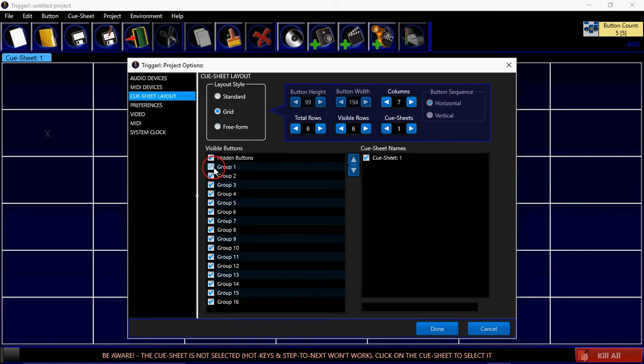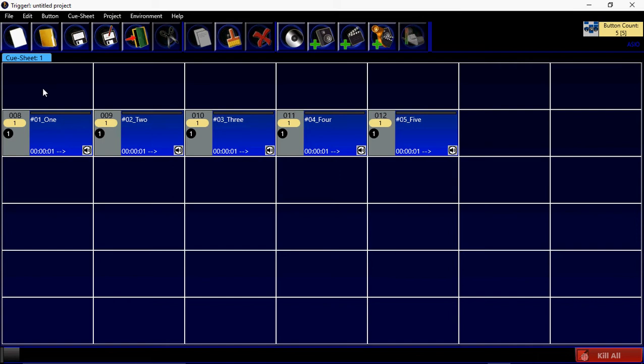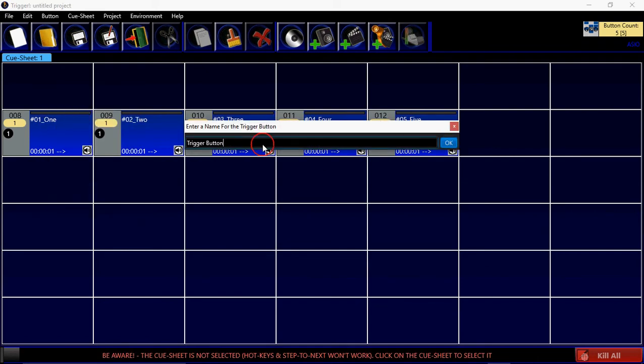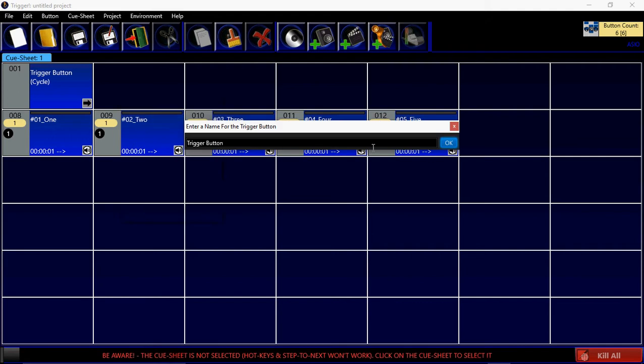For now I'll make those all visible again, and I'm going to add some trigger buttons onto the form. I will simply add trigger button, and I'm going to call this one cycle. I'm going to call this one sequence.